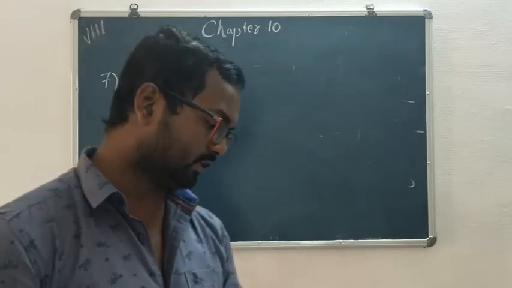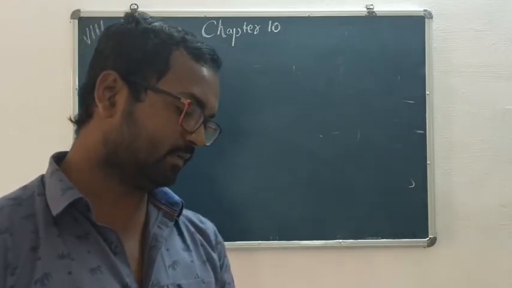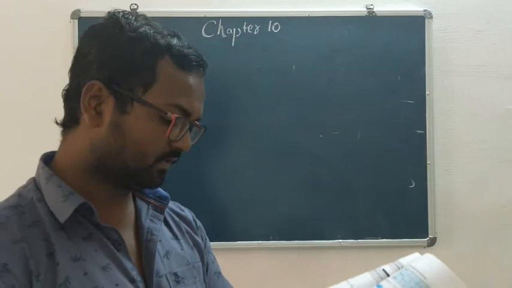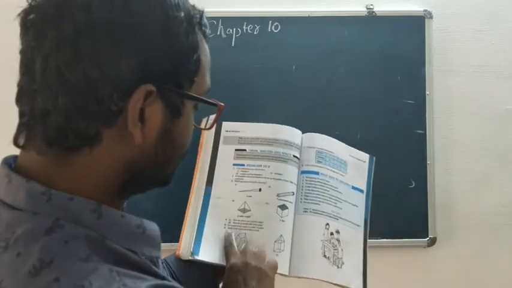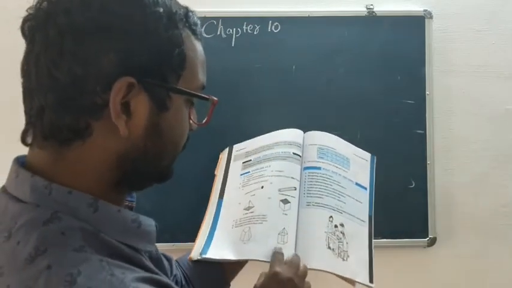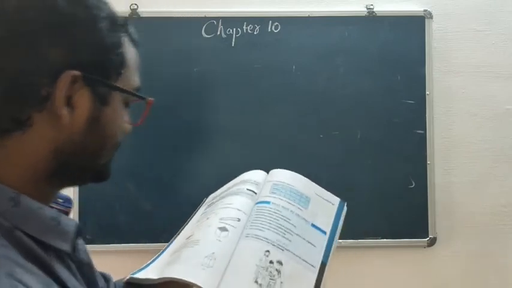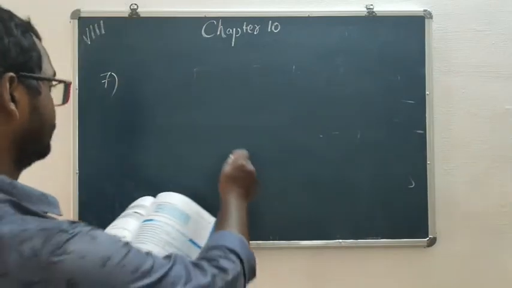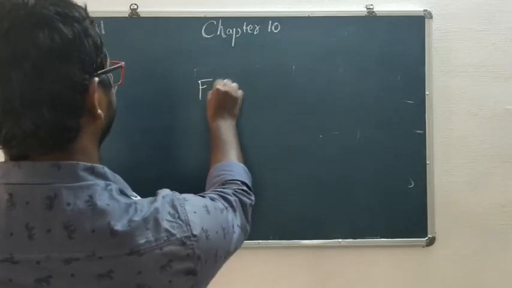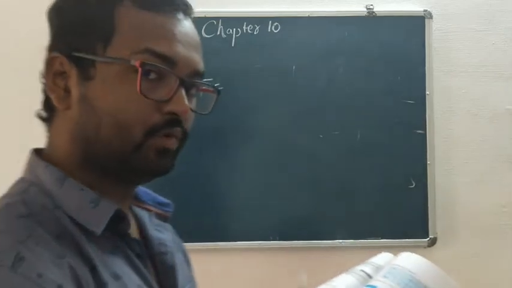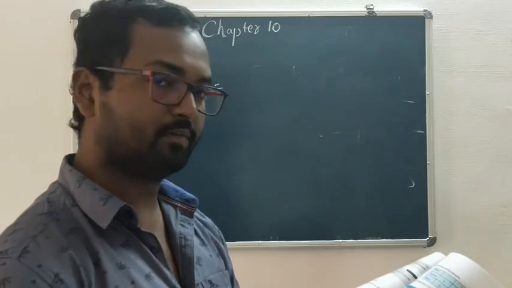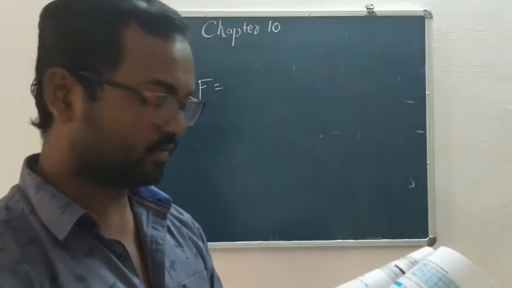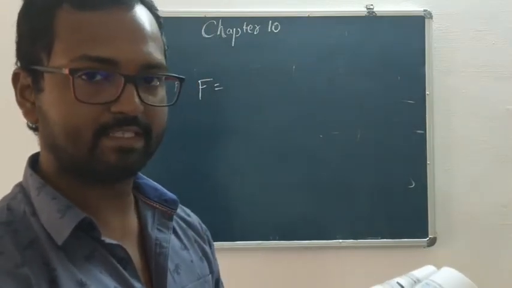Now, look at exercise 10.3, question number 6. So this figure is given. See, in question number 6 there are 2 figures given. We will solve the second one. Okay. In the second one, first let us find out the number of faces. Verify Euler's formula for this solid. So we have to verify. So for that we have to find the number of faces, edges and vertices.